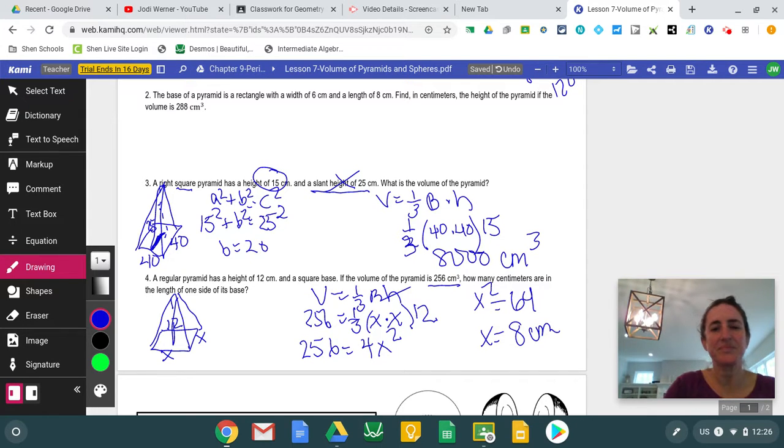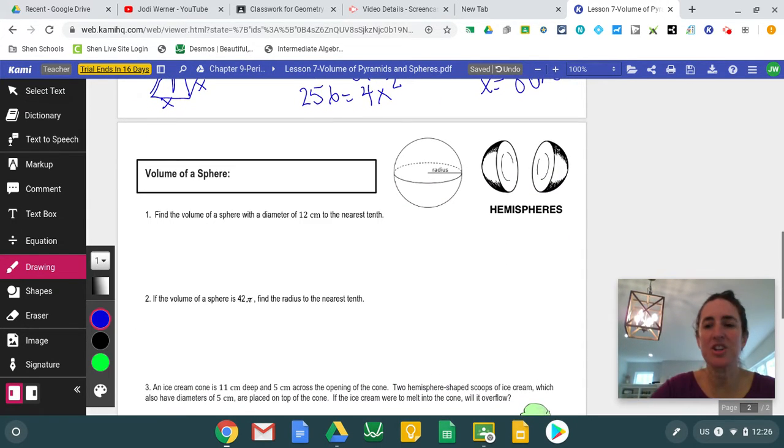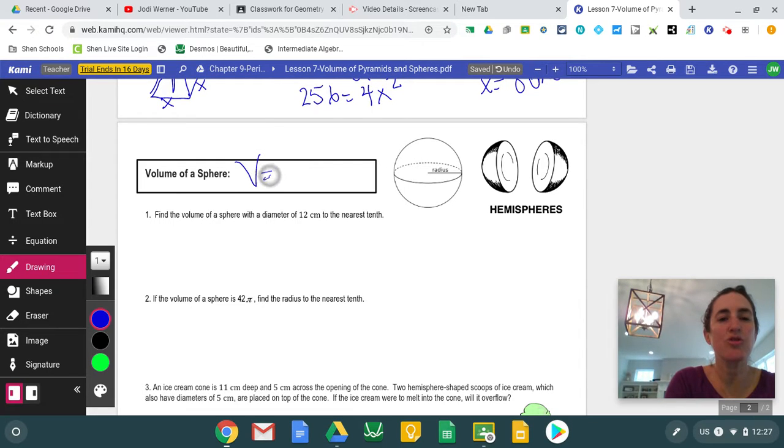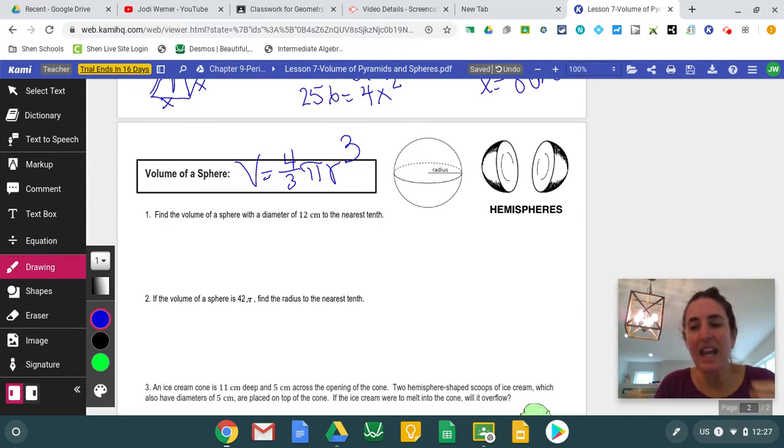That was fun. Okay, let's move on to our next shape and our last shape for the week, which is the volume of the sphere. Spheres can also be split in half through a great circle, which would give you a hemisphere. The volume formula for a sphere is crazy. It's 4/3 pi r cubed. People are going to mess this up. It's not r squared, it's r cubed. Volume is cubed. This time our radius is going to be cubed on the sphere.